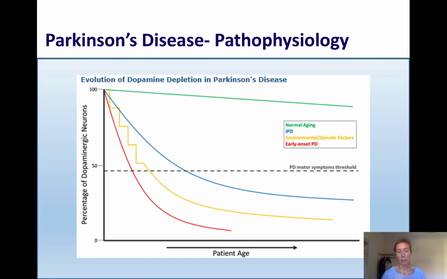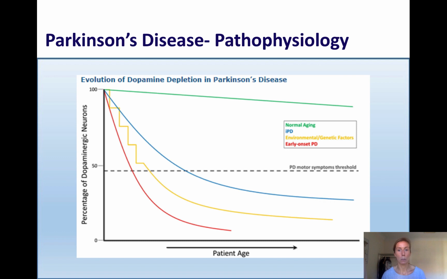So a few different lines here. Early onset PD is obviously going to occur earlier in somebody's life. We're going to see the most rapid decline over time, because the disease is just present for longer, so it's just a time factor. And they're going to reach that Parkinson's disease motor symptoms threshold the earliest in life. If we look at idiopathic Parkinson's disease, and we'll talk about what idiopathic means, basically the cause is unknown, we get a slightly slower rate of depletion in that dopamine, and therefore those symptoms are going to be expressed at a later stage of the disease onset.